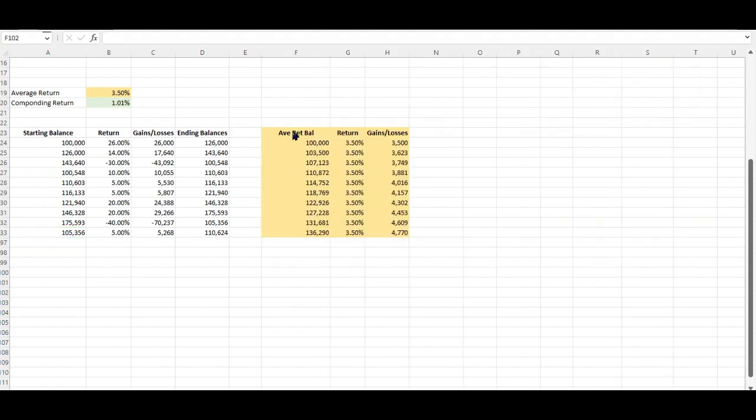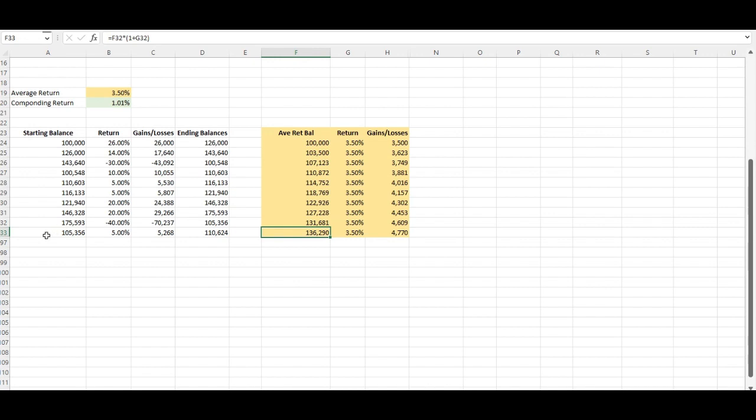So I'm going to add in a few more columns here. And what this scenario is doing is basically mimicking this, but it's using the rate of return and average rate of return to show you what your expectations would be if you had an investment of 3.5%. And you think, I'm going to get 3.5% every year, it's the average rate of return, I'm going to end up with $136,000. But because of the volatility and when those events happen, you don't.